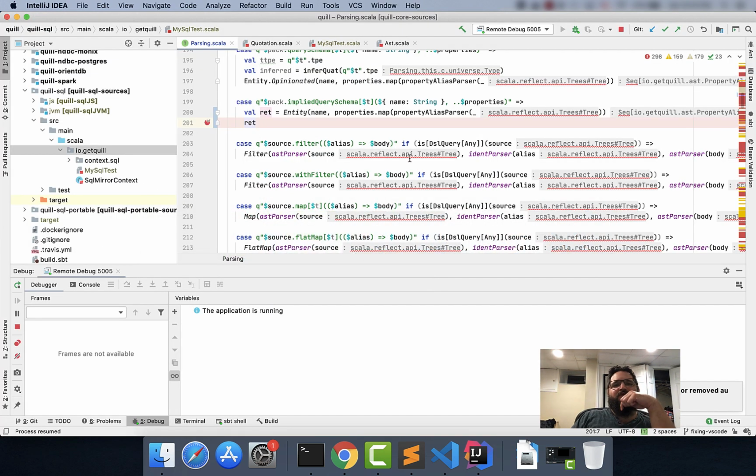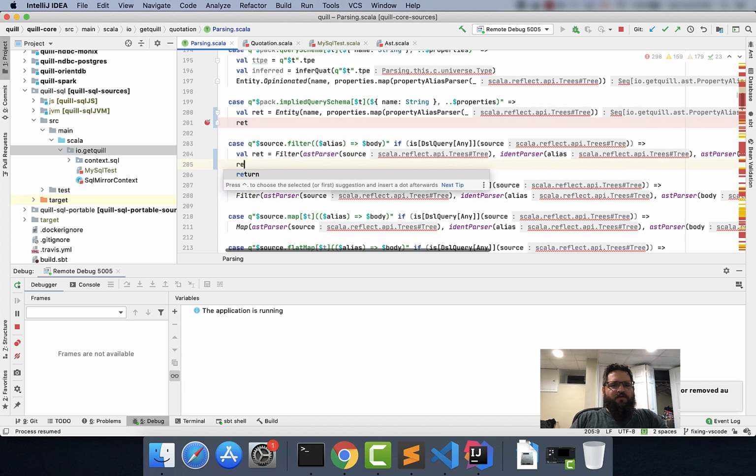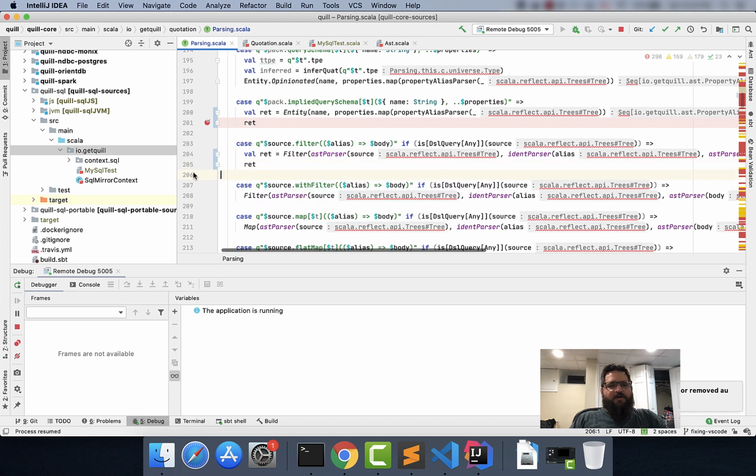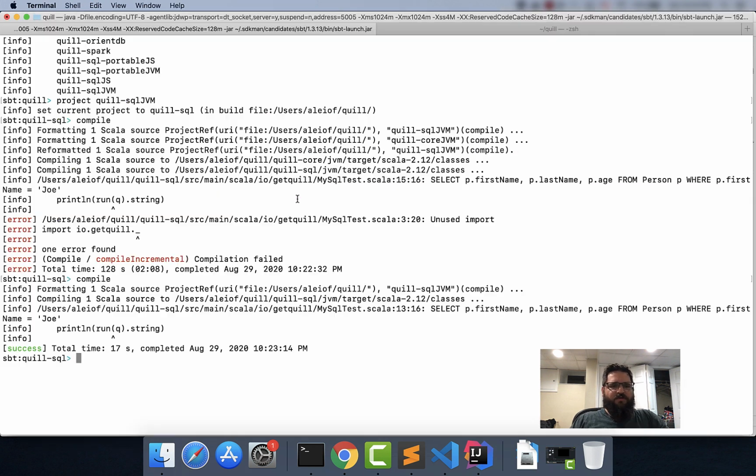Now here's something very interesting. Let's say that we make another modification here, and then we return. Let's make a breakpoint here. I don't know why it says that, actually. Oh, I guess it knows ahead of time.